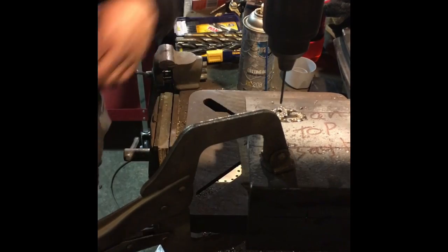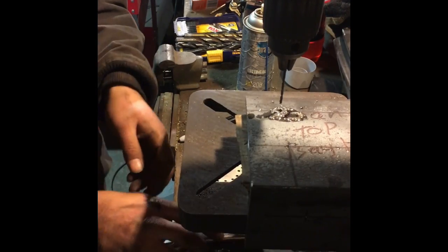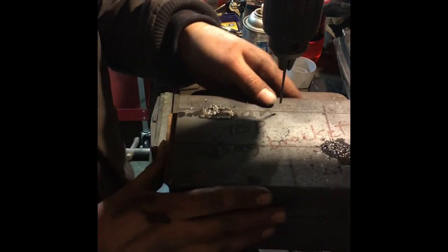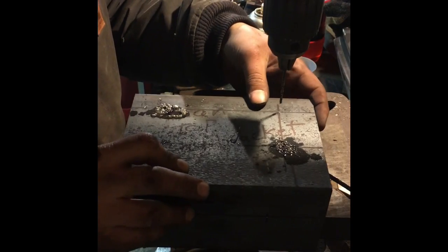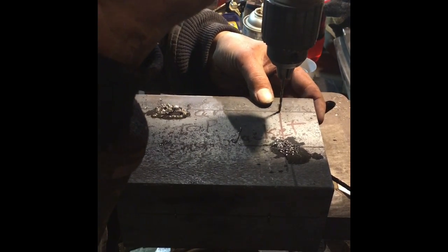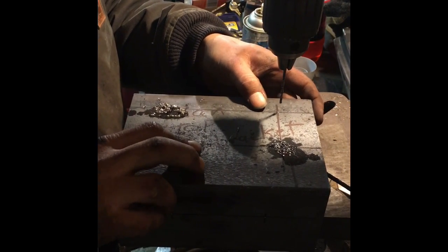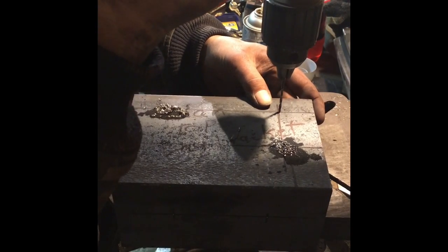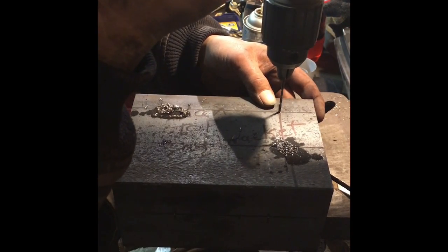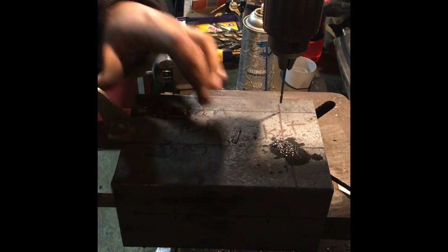Got it at the local Joseph Fazio's metal supply, and I go down there for pretty much all my steel because they're actually really nice people down there, believe it or not. They're always willing to help, always want to help you find what you need and all that good stuff. But on top of all that, they're about the only ones around who are worth their own weight as far as metal goes.